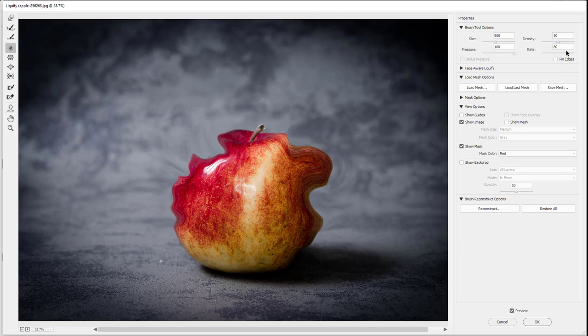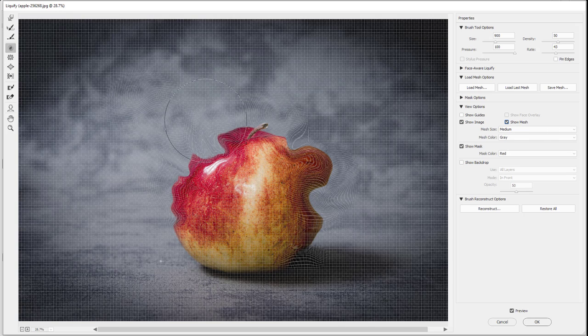Now I have a rate. If I wanted to go slower, I could do, for example, 43%. And it would more slowly do the warp, which would allow me to do effects according to my own pace. Now, let me show you the mesh so that you can understand what's going on now. See all of the changes? Let me do a warp. The mesh is being spun around, and then it recalculates things according to what the mesh has done.